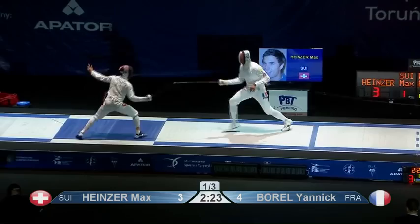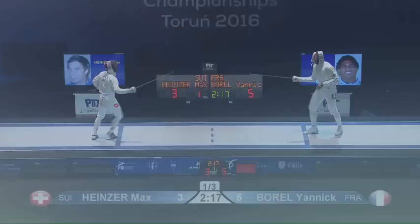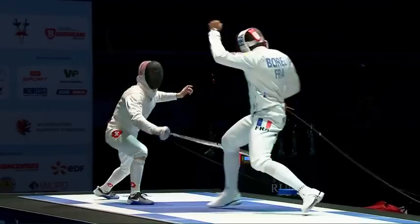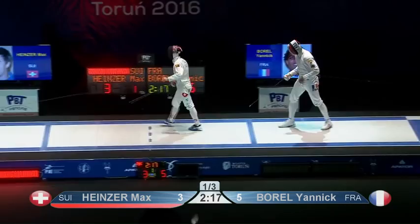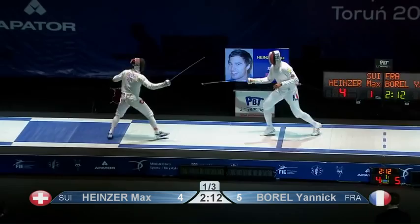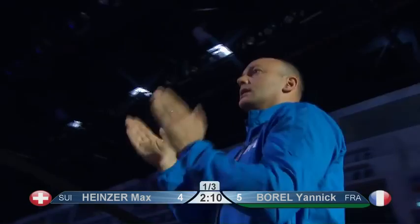Now he's going pinned. Now you're talking about Heinzer finding himself comfortable on the back line. Yes, but he's usually luring his opponent in. That time Borel pushed Heinzer back and forced him into the corner. He's going to feel more trapped there rather than being the lure. Now he's luring Borel into that distance. Borel not falling for the trap — stays away from him, slows down, and then launches a surprise attack. Good start from Yannick Borel.